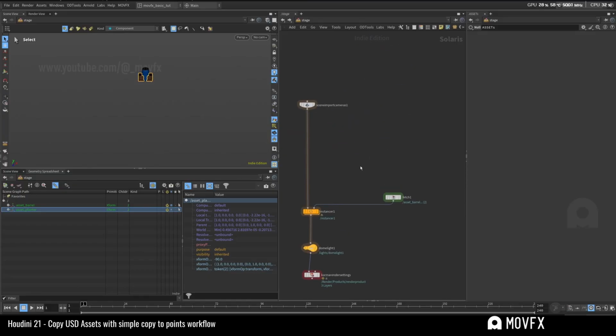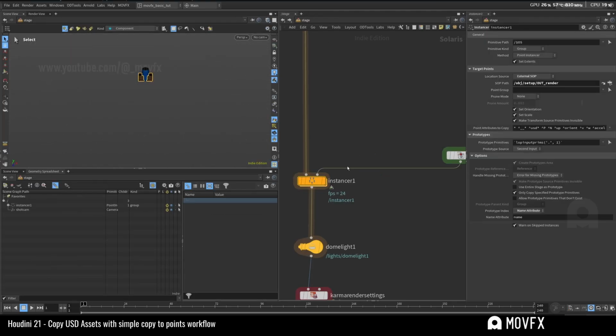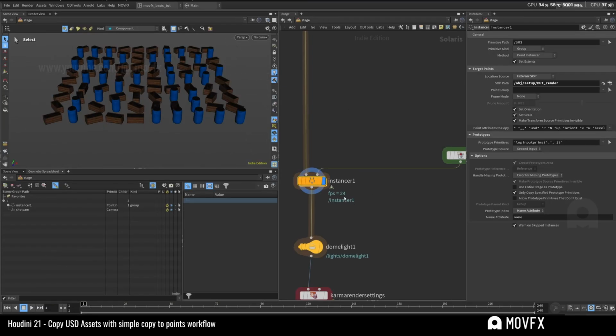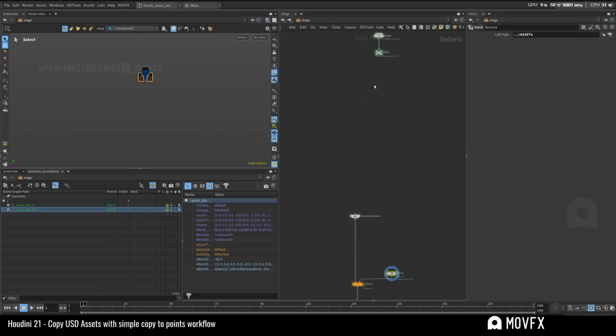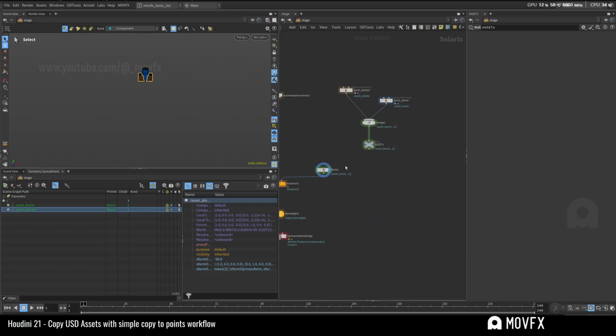So in here you can see I have this instancer, and it just has the object merge, which is loading that null. So we are actually importing only the points from the SOPs and doing nothing inside here. So it is just a simple instancer. And then we are also importing the same assets that we are using in the SOPs. You can actually connect it here. I just used this fetch to keep the scene cleaner for me.